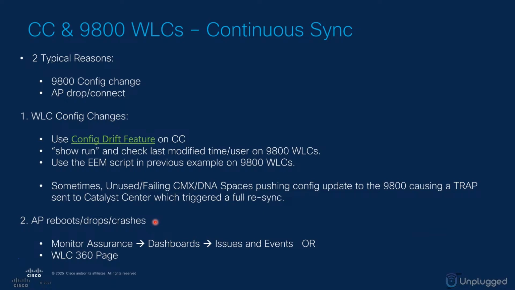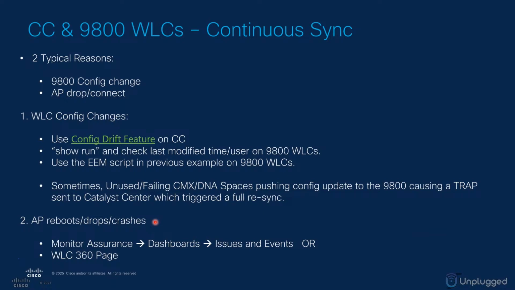And what it'll do is put it into the queue for a resync. Unfortunately, in this scenario, it was happening every 5 minutes, and the controller sync took longer than the trap was being hit. So we were just queuing up, and it ended with a perpetual resync. The two fastest ways to figure this out are to run an EEM script on it to see who is pushing a config, or to run a config drift to see what kind of configurations are being pushed.